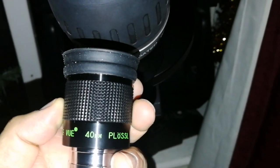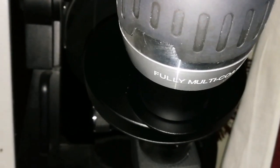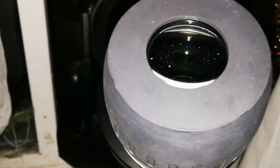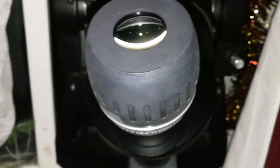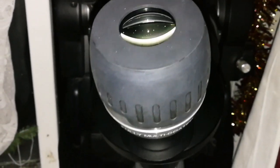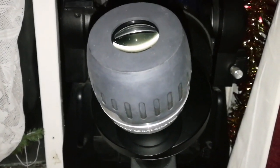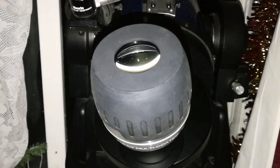Teleview one and a quarter inch 40mm plus — it's sharp, really sharp. It's probably the sharpest images I have seen in any eyepiece. And this Max Vision 40mm 2-inch barrel eyepiece is even sharper than that — that is amazing. Of course, in the 2-inch barrel I don't know how the Teleview would do — Nagler, Ethos or others I don't have. But the Max Vision being a 2-inch barrel may be better because it has a larger aperture and greater light gathering power. I wish one day I will try one of the 2-inch barrel Teleview ones.